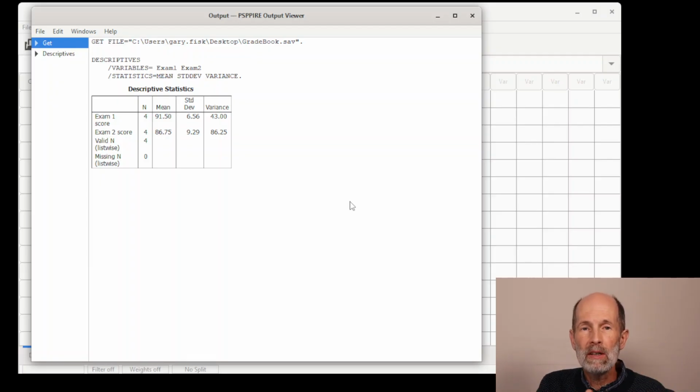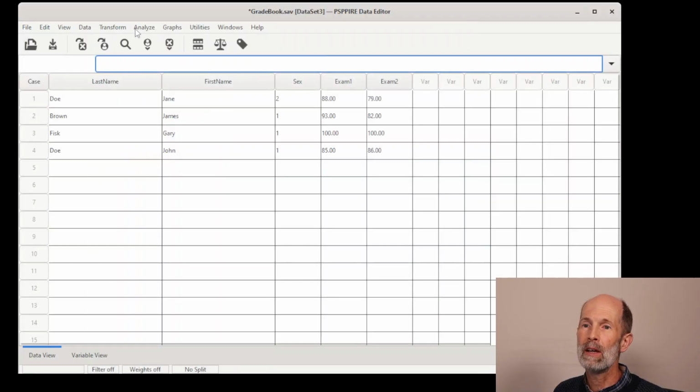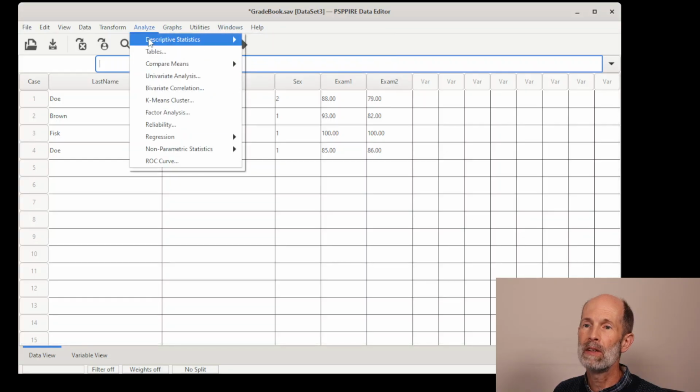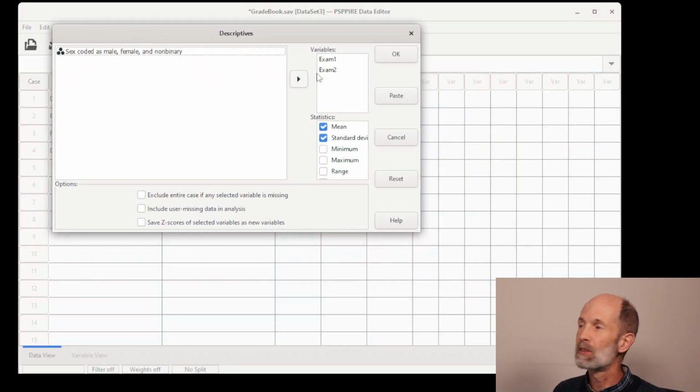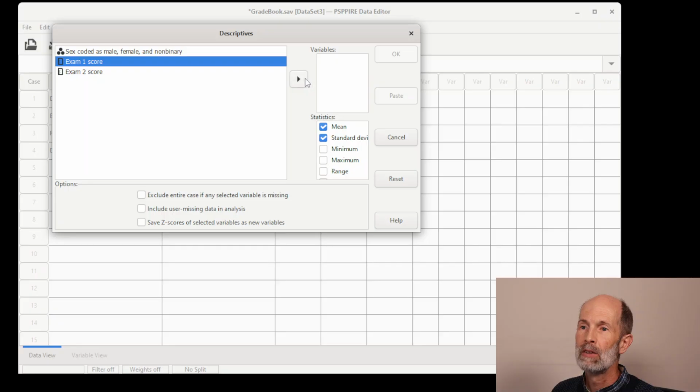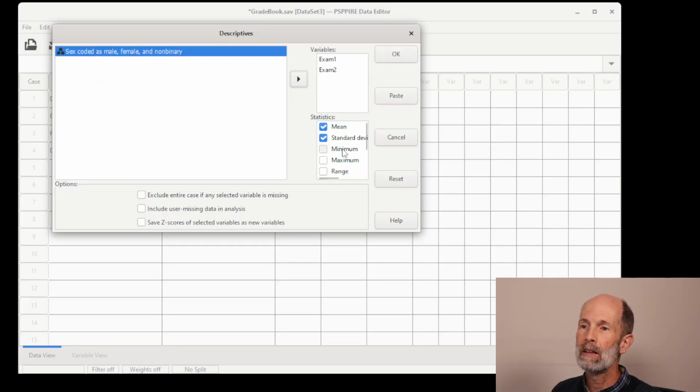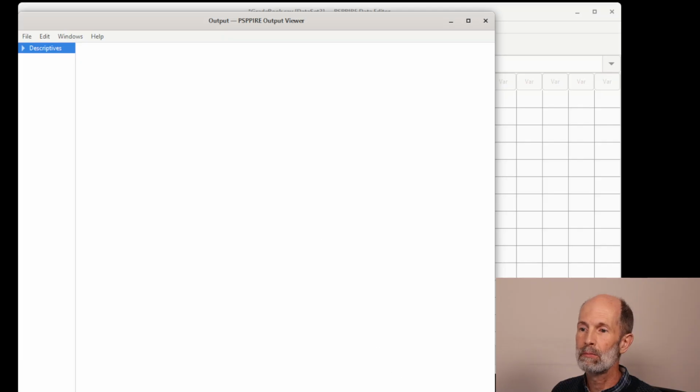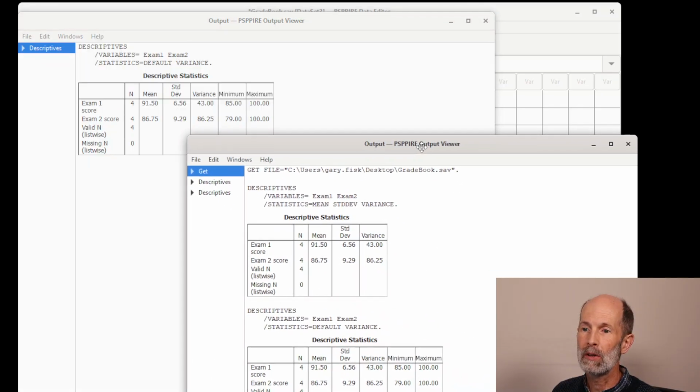This concept is repeated for just about every analysis you can think of in PSPP. You first select what you want from the menu, right? Let's walk through this again just to make sure you're okay with that. We'll first select what we want from the Analyze menu. We'll select descriptives. And then from this one, you can select which variables you want to use. You can move them back and forth, like I can move them out or move them in again, right? So I'll select which variables I want, and select the analyses that I want, and then I click OK, and then it's going to pop up on this output window here, right?